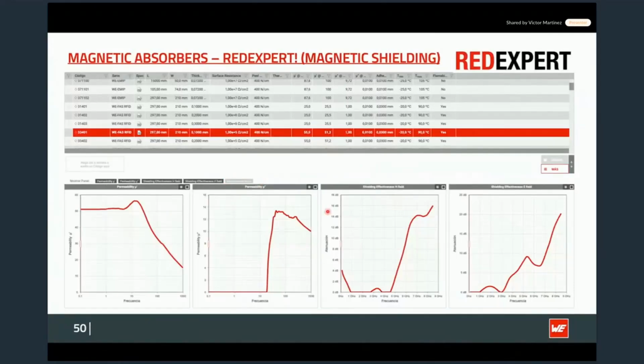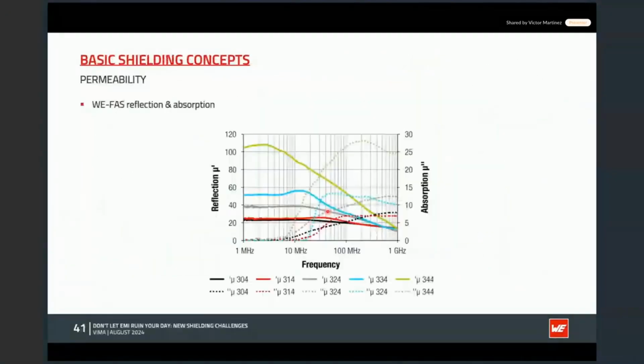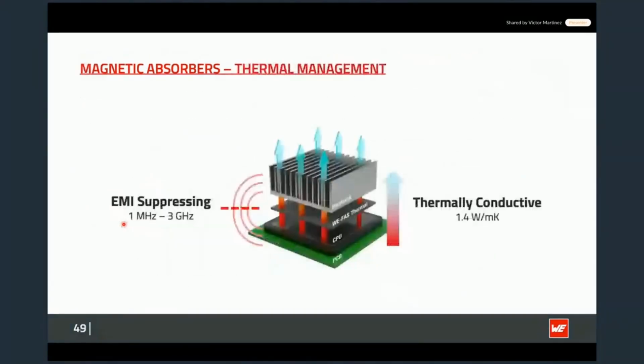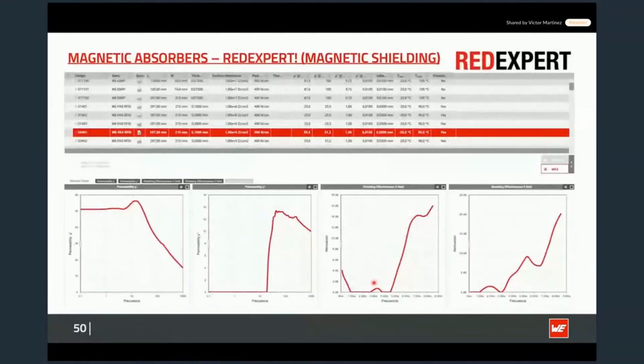And then it will be the measurement that is the closest, in this case, to this application: to remove the signal from the trace. Meaning that these two charts that you can see here show the noise that the absorber is removing from a trace, in this case from a microstrip line. This is the noise that we measured with a magnetic field antenna, and this one with an electric field antenna. So then you can already more or less sort out which absorber you need.